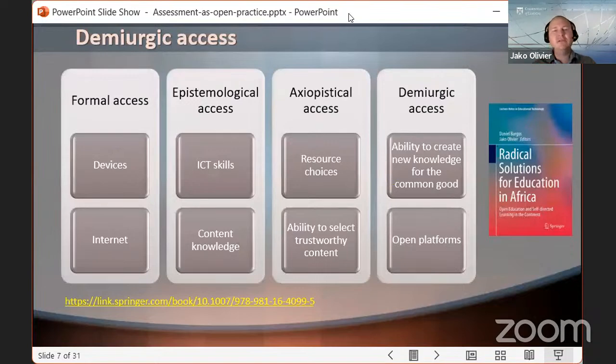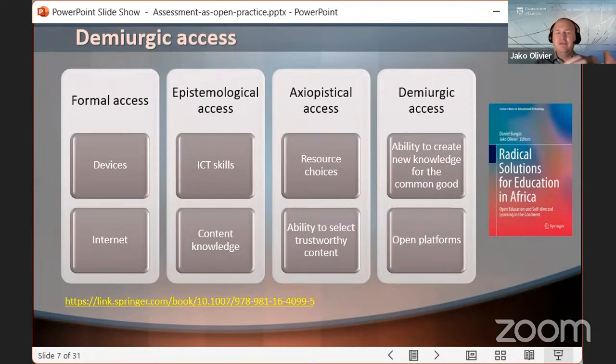I want to also frame this in terms of access. I will share the link to some of the resources I referred to, and I will also share with you all the slides at the end. But this one specifically comes from a book that we published a couple of years ago. And there I distinguished between different levels of access. And this is highly relevant for higher education, but to an extent it also would be pertinent to a school.